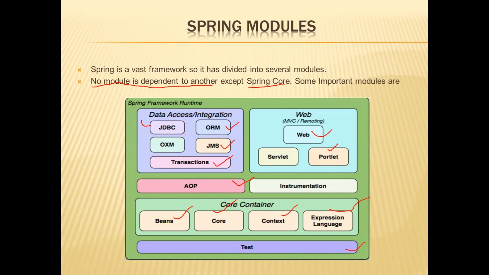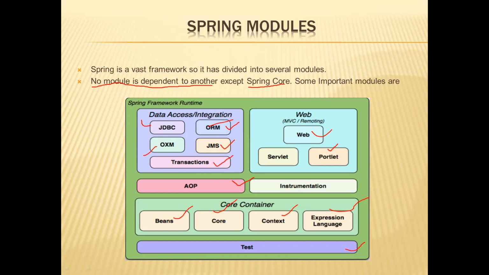Maybe you know OXM, I don't know OXM, so you need not worry about it here. Portlet, if you don't know, ignore. AOP, you can ignore. Only the module that is sufficient, we will learn when we are discussing the Spring Boot framework. We are using a couple of modules here, like Java messaging, so it's kind of a Kafka system here, or a module we will use as part of Data JPA. Other modules we will learn. These are all kind of a history behind the Spring modules we have.